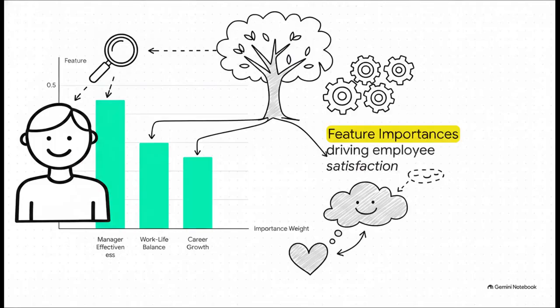When we extract the feature_importances array from our scikit-learn model, we discover something fascinating. Manager effectiveness is actually the heaviest weight driving company morale. When we map the weights back to the survey questions, manager effectiveness leads the pack at 0.45, followed by work-life balance and career growth. The tree-based random forest model absolutely excels at this, teasing out exactly which factors are pulling the strings behind the scenes.